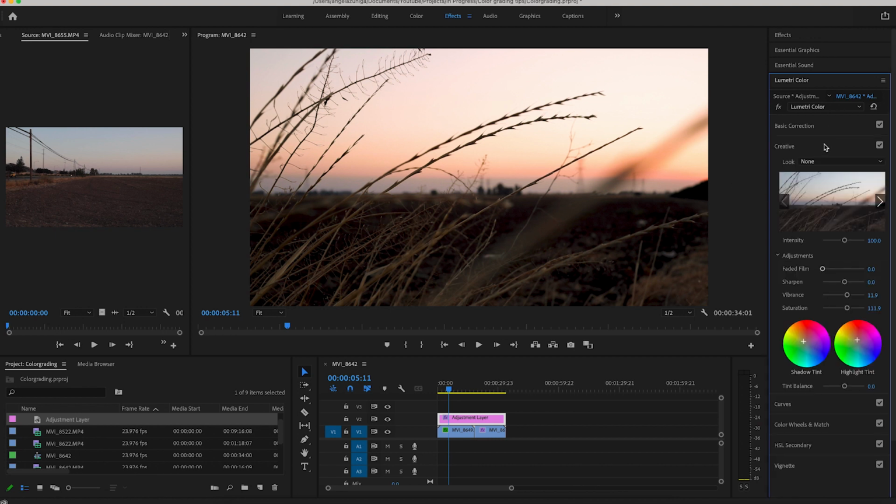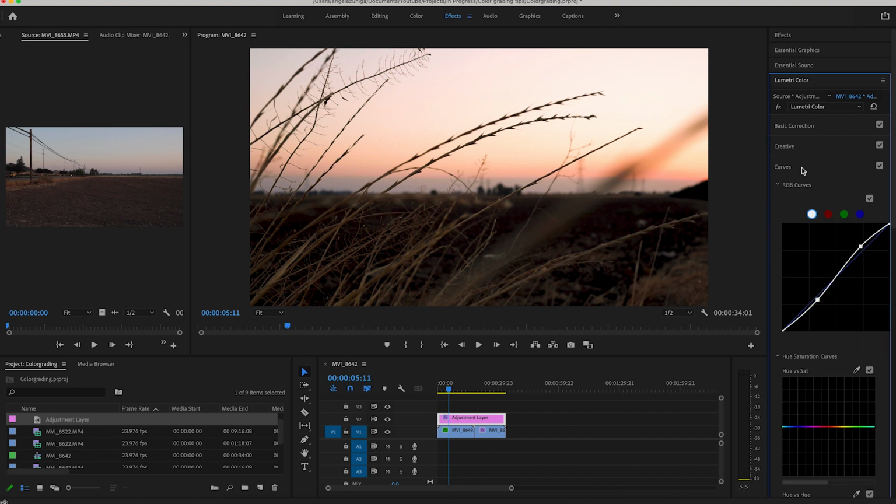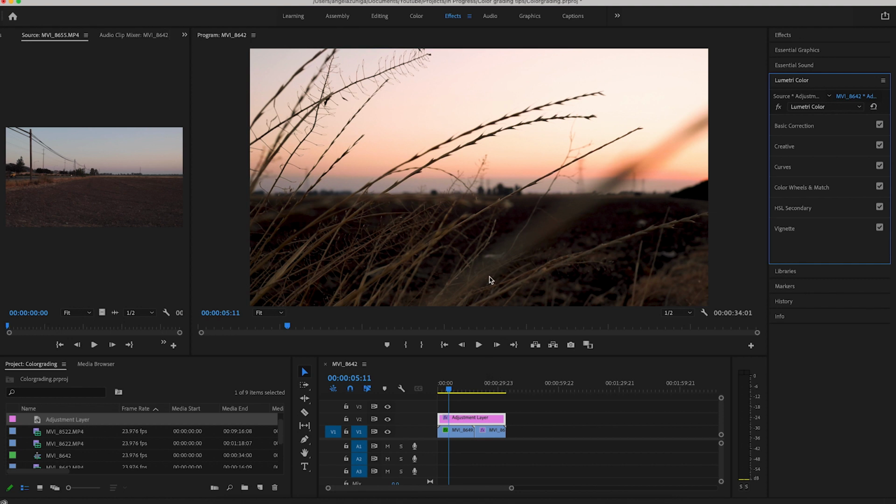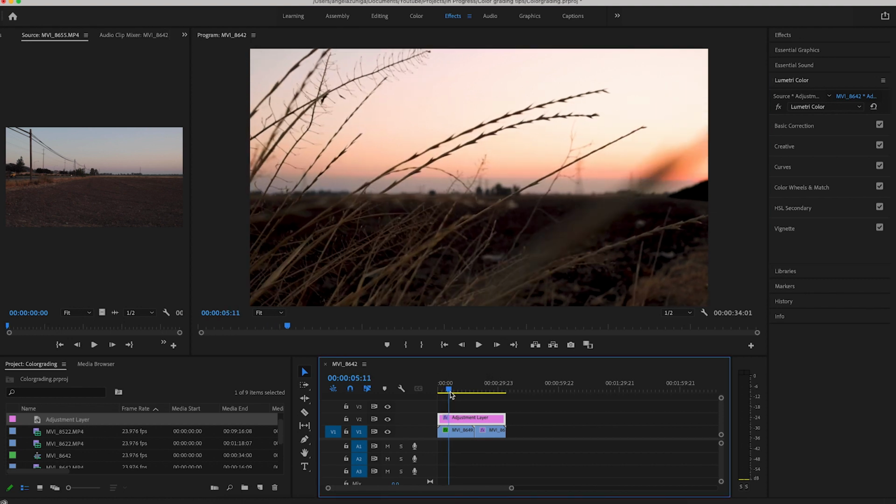And then I go on to the creative panel, and in the creative panel I mess with the vibrance, the saturation, the shadow tint, and the highlight tint depending on what feel I'm going for. Again, I'm going for something more magical and warm, so I boost up that vibrance and saturation, and then messed around with the shadow tint and highlight tint to bring in more warm colors. And after that, I mess with the curve. Usually I always bring the highlight side up and the shadow side down, kind of for the same reason that I bring the whites up and the blacks down, to increase contrast in the video. And that is it. That is all I did to edit this video right here.